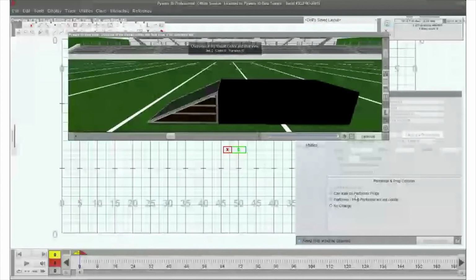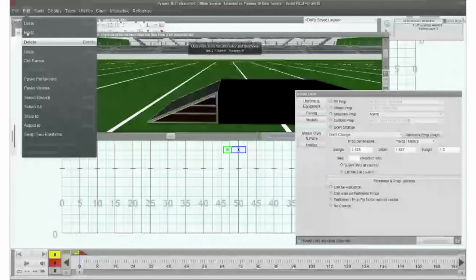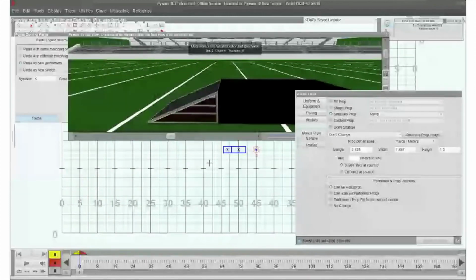I want these performer props to be able to be walked on, so I'm going to select both of those. Actually, I'm going to select one since they're not the same. Can be walked on. Select my ramp, can be walked on. I need to copy this because I want a ramp on the opposite side. I'm going to copy, Control C, and Control V to paste performers. I can shift that here, paste it.